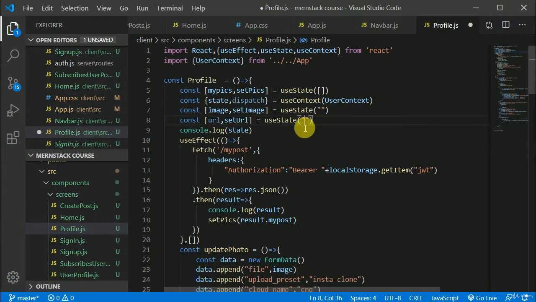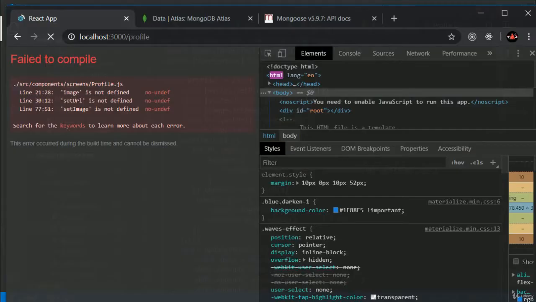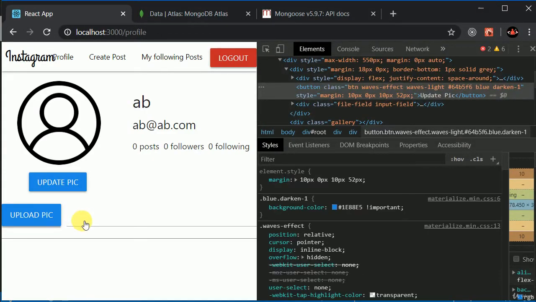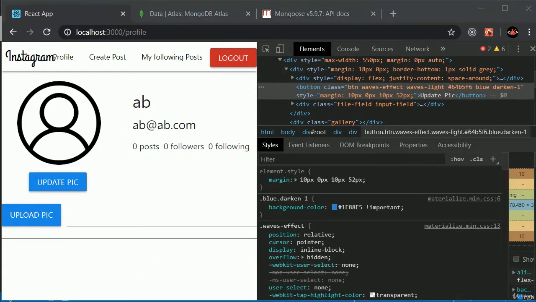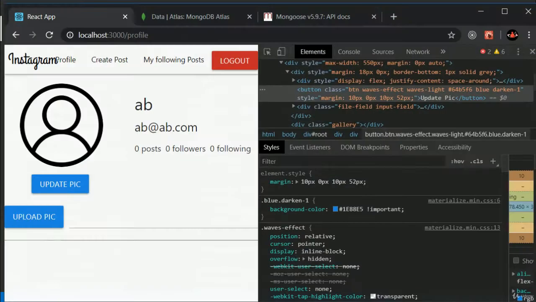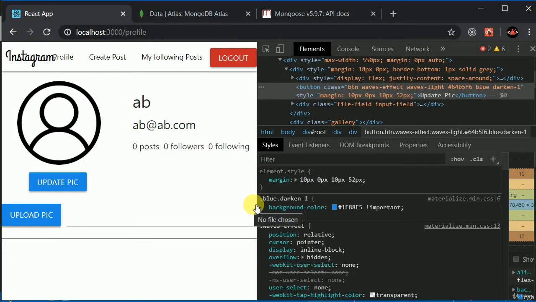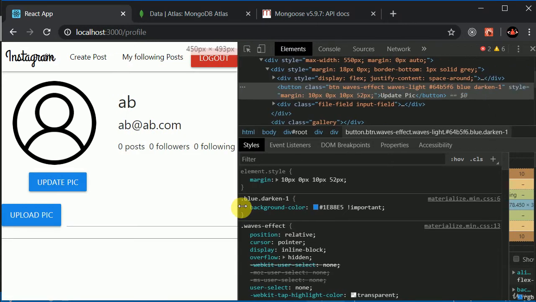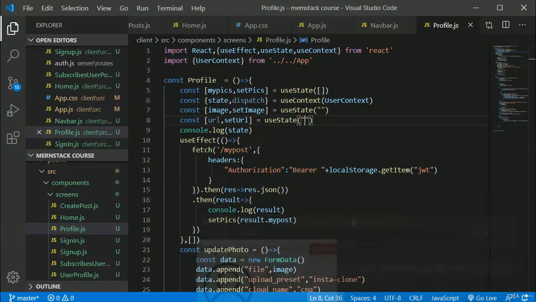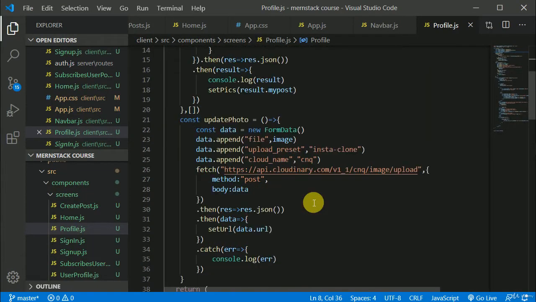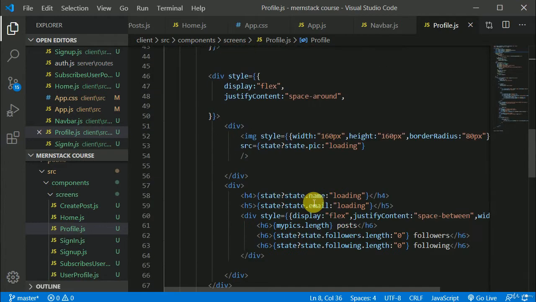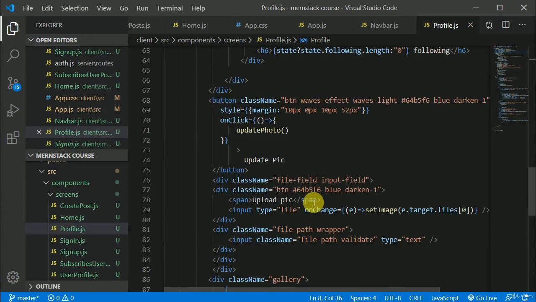I will make this empty. Let's save this. And yep. Okay. So I'll add the styles to maybe this, or I can add just a little padding, right? Okay. So I can get rid of this button, right? This update pic.